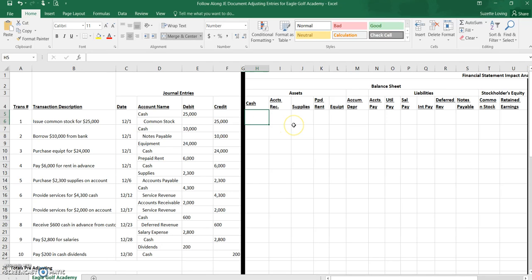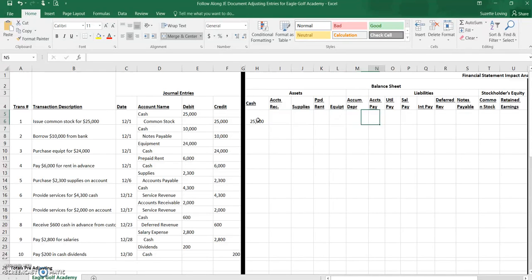For example, here I am in cash. I want to show that cash has just gone up. I would click equals, click on that cash debit, enter, and it brings over the 25,000. When you click on the 25,000 and you look up here in the formula bar, you no longer see a 25000. Instead, you see a cell reference to E5. Here's E, here's 5. It's this cell. And this is great because I could change my mind and make this 40,000 and it automatically flows down. So all of your work here should be cell references.